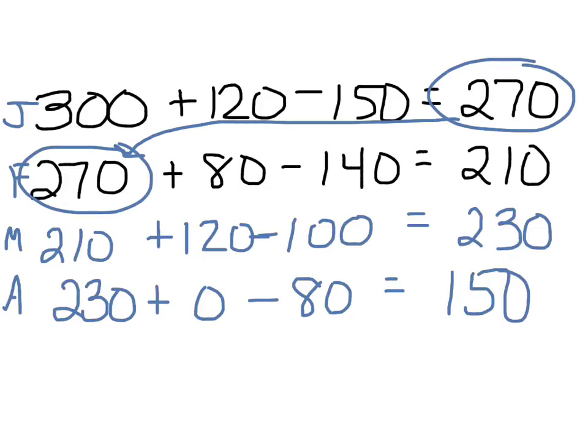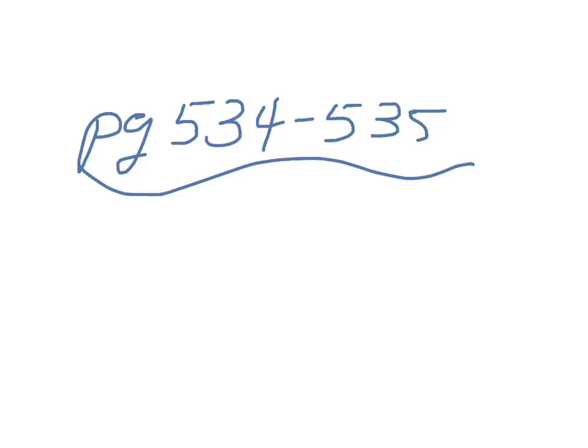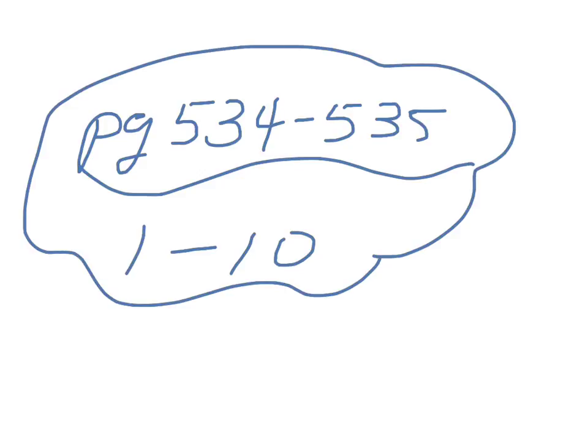So what do you think? Easy. Not too terrible? Again, anytime it says receipts, that's when you bring something in or you receive it. So that's an adding. Anytime it says that you have any issues, that's when you are subtracting it.